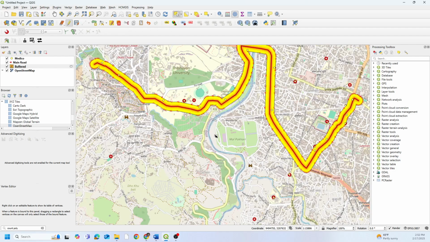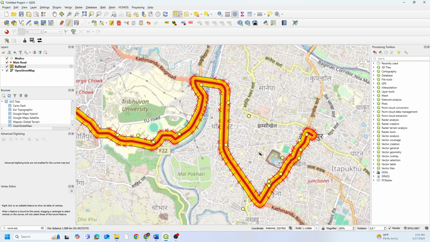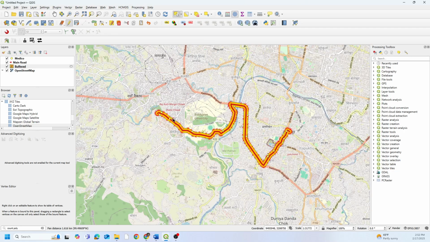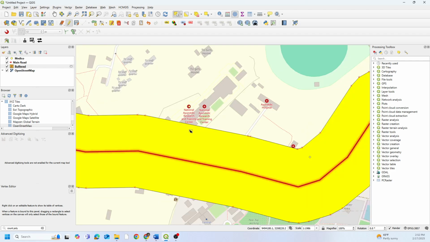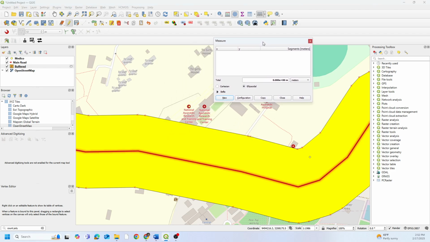So it would give us an analysis where, for example, if we want to determine how many hospitals are within a 75 meter range of the main road, we might have to do this kind of analysis in the future, right? This kind of analysis will help us know how many hospitals are within 75 meters of the main road. So this is why a buffer is done. In this case, all these yellow dots are the hospitals, and you could see this hospital didn't come within the 75 meter buffer.